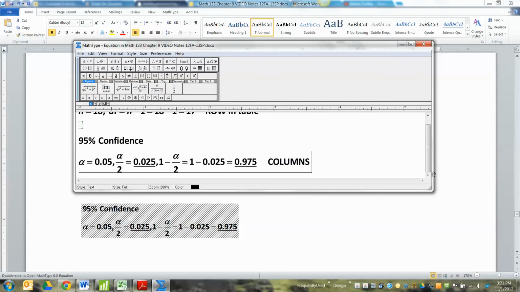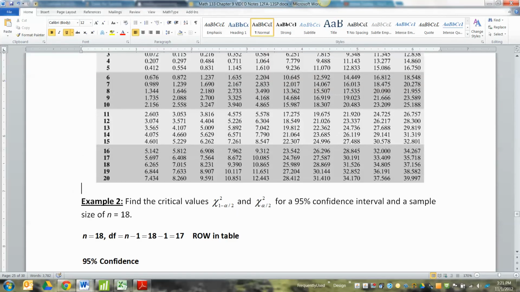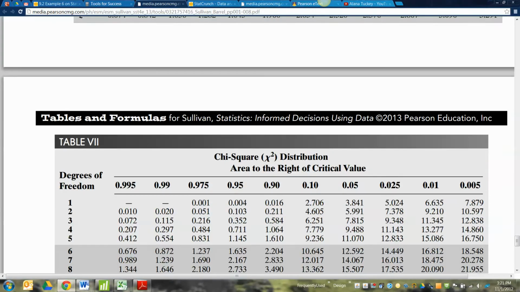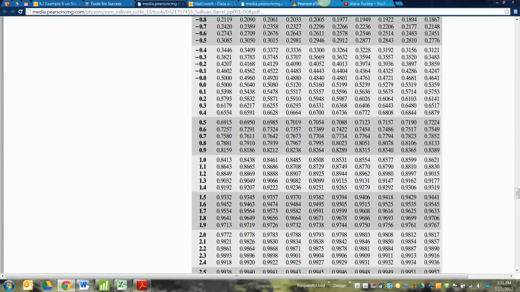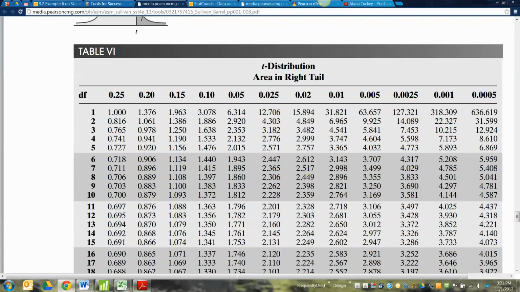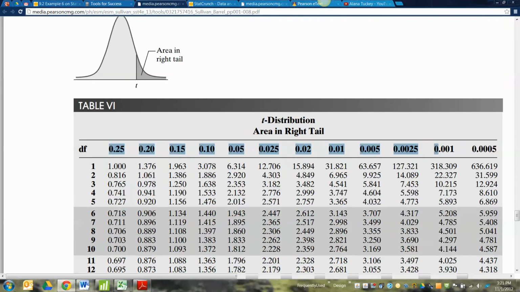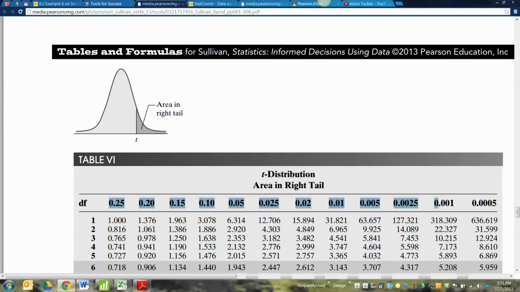In the t-table, we didn't need to bother with two of them. We just got one and it was fine. Here, let me go back to the t-table. If you look at the t-table, and actually the normal table works this way too, there's no 0.975s in this. It's 0.25, 0.20, and so on. And every number in here is positive. Well, that's because it's symmetric around 0.